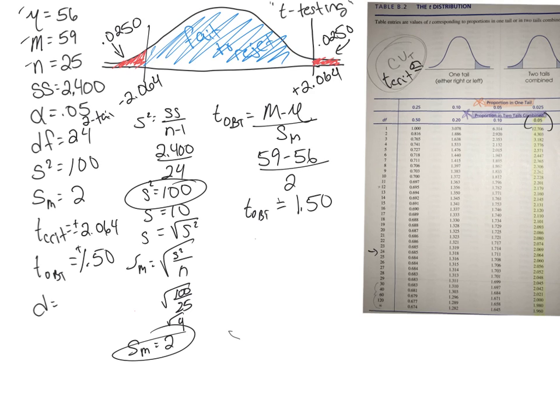t obtained is positive 1.5. So our graduating class had a higher optimism than previous class, but not quite what we needed. So here is our mu, our zero point. And keep in mind, anything on this side is going to be positive numbers, and anything on this side is going to be negative numbers. So our t obtained of 1.5 is right about there. It's positive 1.5. Good! Not good enough though. So we actually have to fail to reject the null.